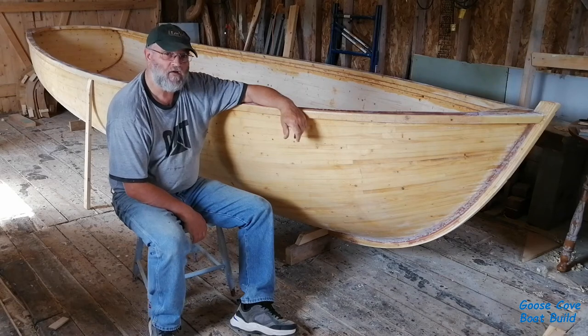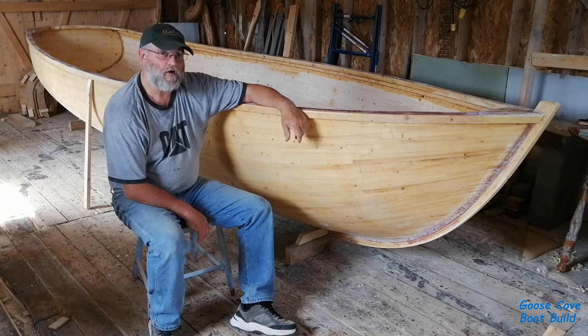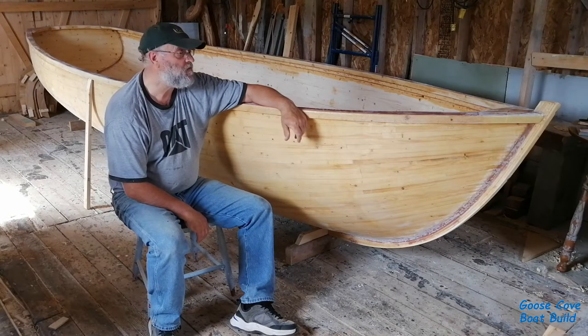I know I never got an awful lot accomplished this week, but the weather is really getting hot and humid now, and it is summertime, and I do have other pursuits. But even if she's moving ahead slowly, she's still moving ahead. So I'm going to call it a wrap for this week.